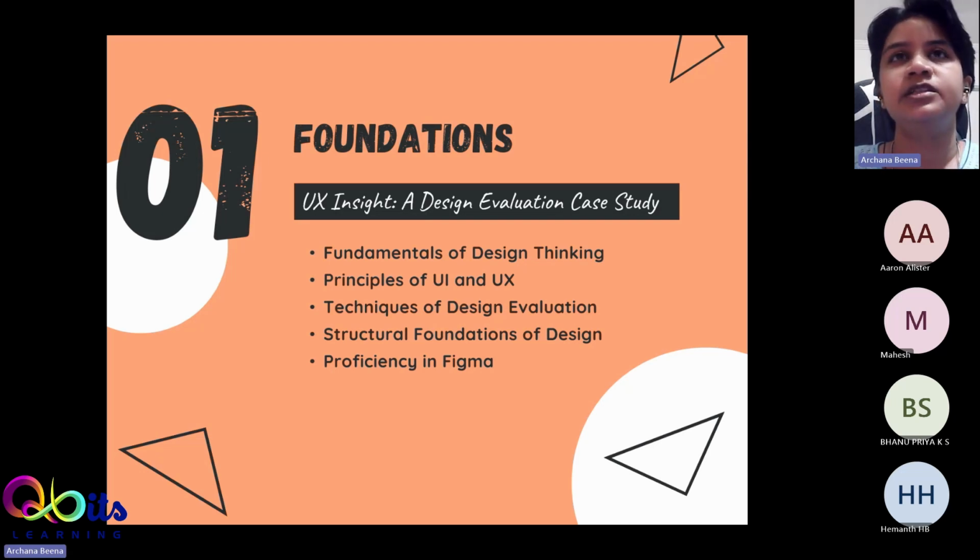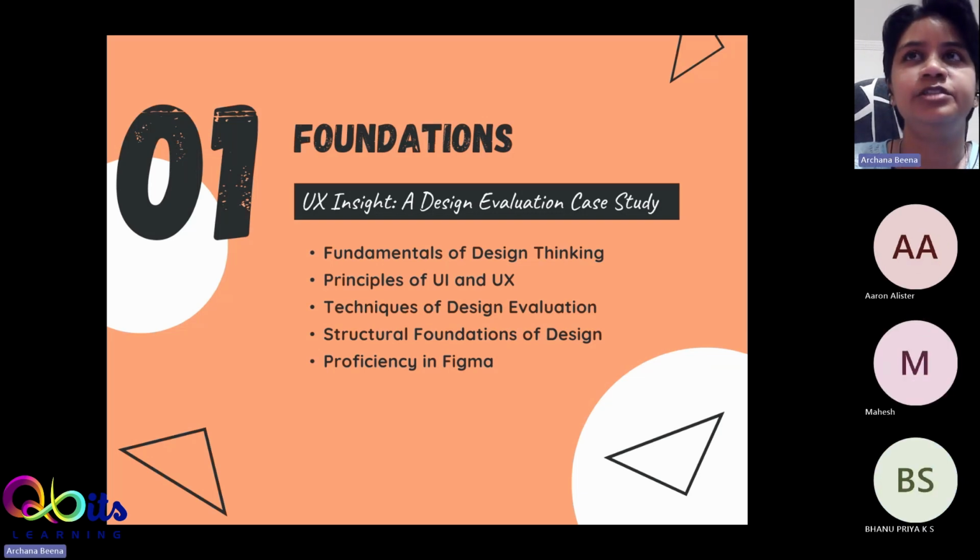So in the first month, your project or your case study is going to be a design evaluation. So as we learn the principles and laws that are applied in UI and UX, you will start to learn how to notice if a design is good or bad, what works and what doesn't work. And this is basically how you will learn how to train your eye and train your observational skills because that is primarily the most important skill as a designer, basically how you visually gauge your design.